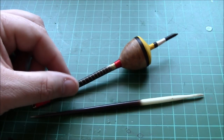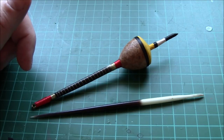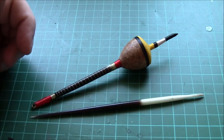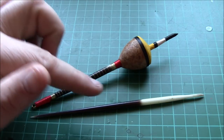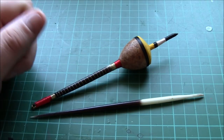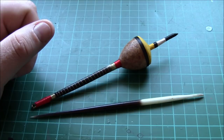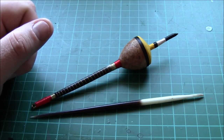Right, folks, just before I move on, I thought I'd show you this. There are other materials you can use as stems, which I didn't speak about. Porcupine quill, as you can see there. I buy porcupine quill off eBay, but I get these from China, very cheap. I have to wait ages for them, so bearing in mind, if you order any off eBay, the majority will come from China if you see them for really cheap. I think I get something like 5 for £1.50.